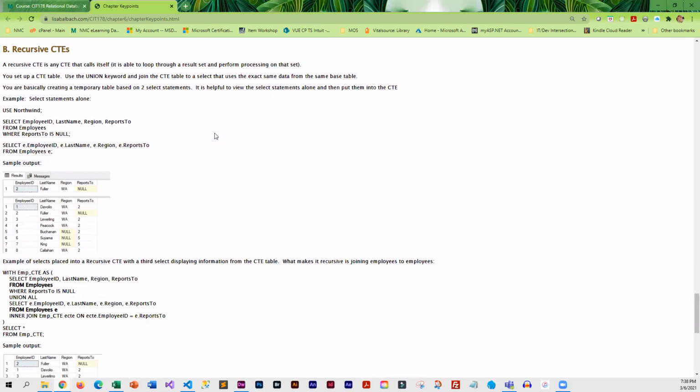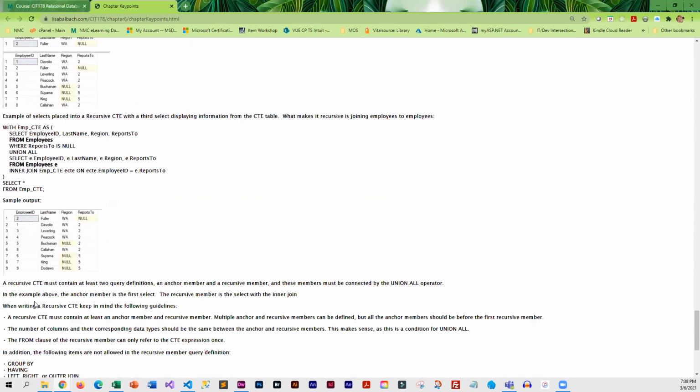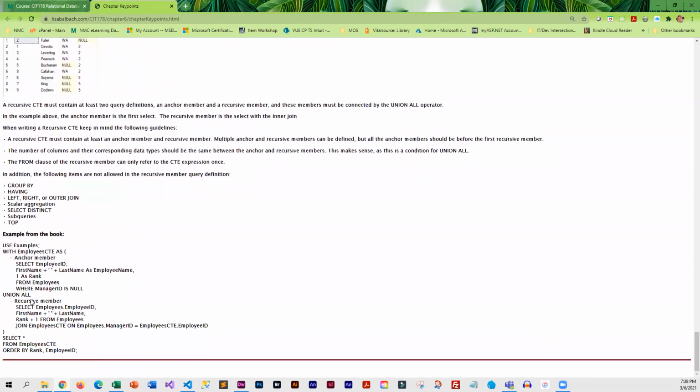So I think the recursive CTEs are a little bit harder to understand. Basically, what I did was I kind of walked you through an example, like the process that you would go through in creating a recursive CTE, starting with two separate selects, and then getting into a union, and then finally creating the CTEs.